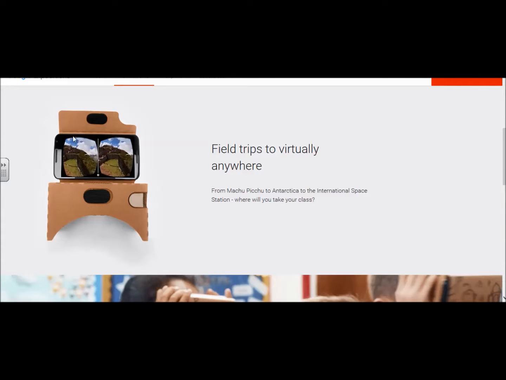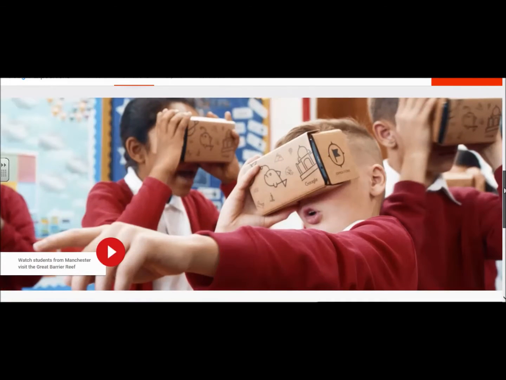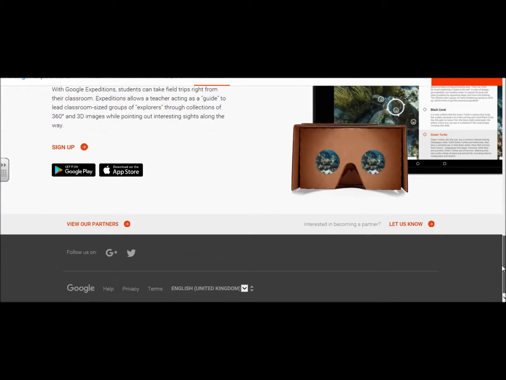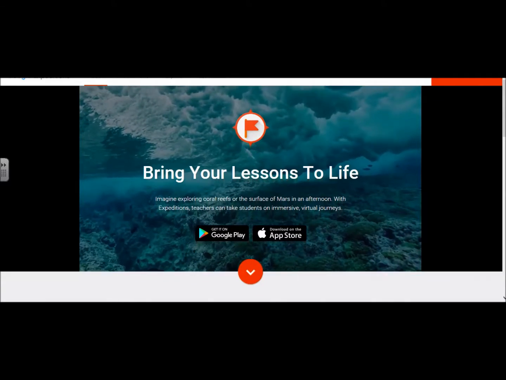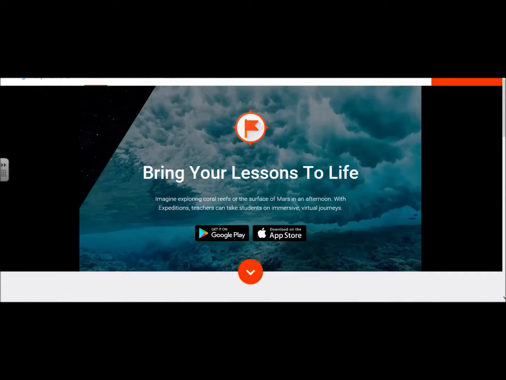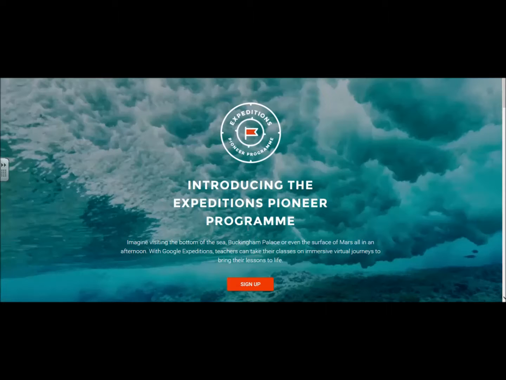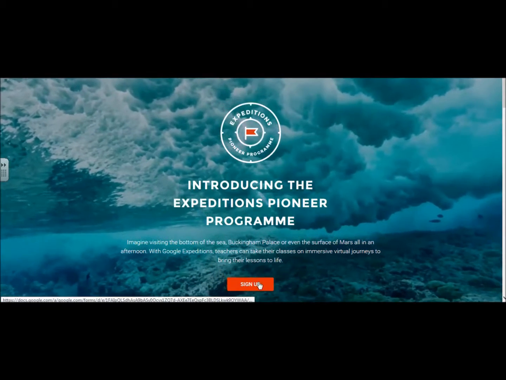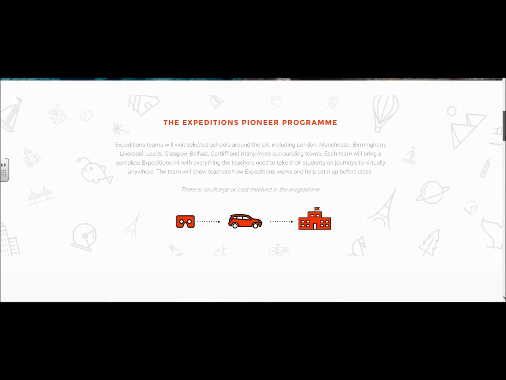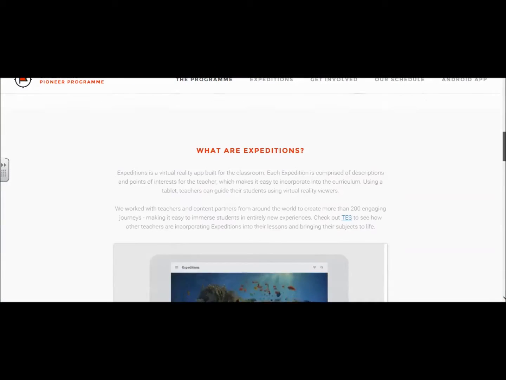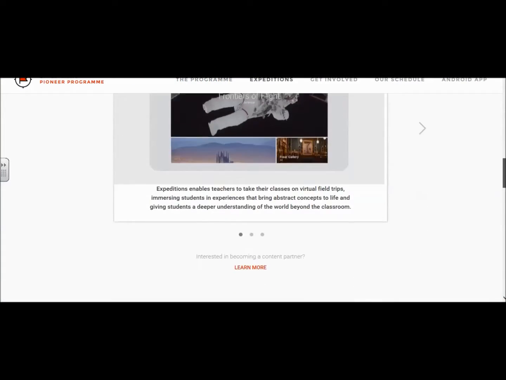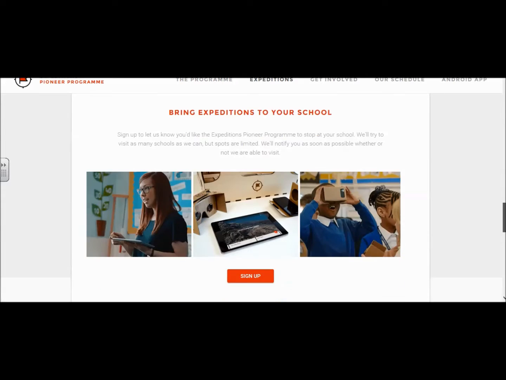I think this is really good, especially for younger learners, for groups that would maybe be uncomfortable watching film, and because Google have made such a high-quality product, you can trust that your learners are looking at things that are suitable rather than just using open source material. If you are at a school or a college, then this Expeditions Pioneer program might be an idea to look into, because perhaps Google would be able to come out and visit you.